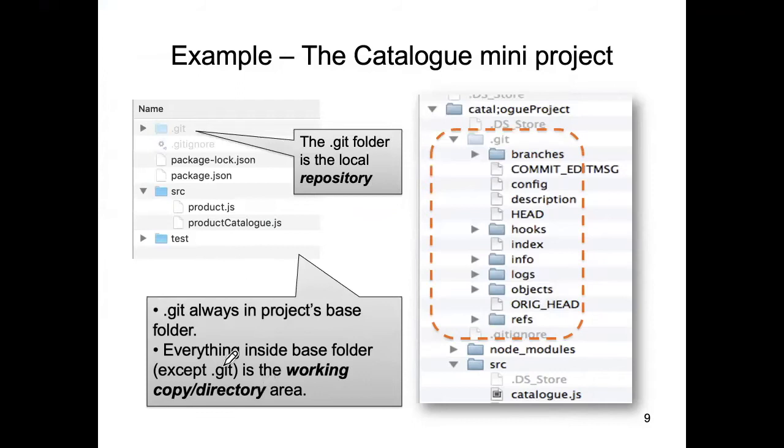The other thing I'm saying down at the bottom left here is that I'm using that term, your working copy or your working directory. So if this is my entire product catalog folder, this is where the repository resides. Everything else constitutes the working copy or working directory. So if I want to do some edits, it's these files and folders here. That's where I carry out my edits.